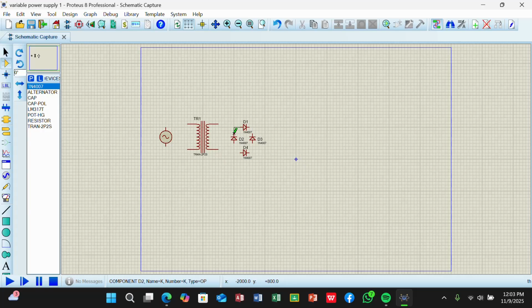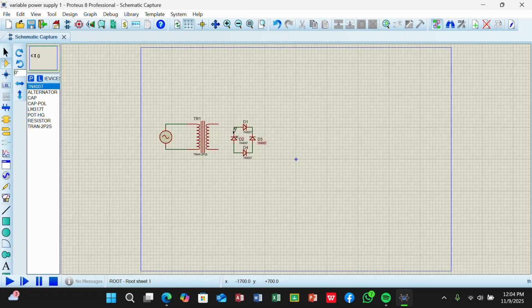Let's do the wiring, the connection. Okay, so the rectification is for converting AC signal into DC signal. So here let's connect the AC signal to the transformer.